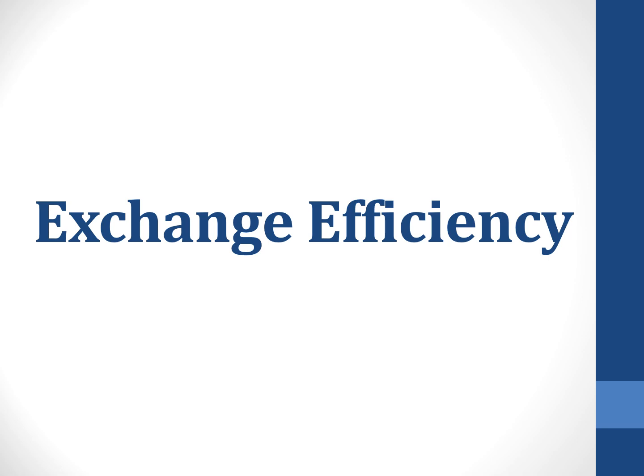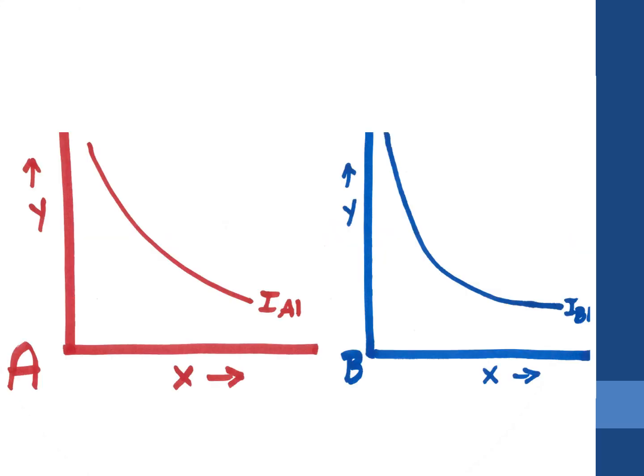But with more advanced math, or with more dimensions graphically, the same logic could apply in a more complex world. We want to see if, in this simple model, given a number of goods, will the consumers come to a Pareto outcome through their exchange process? So we're going to demonstrate this graphically using indifference curves. Here I have two basic indifference curves, standard setups with goods X and Y on the X and Y axes with two people, person A and person B. We have both of their indifference curves. And what we're going to do is combine these indifference curves to create an Edgeworth box to try and show efficiency in exchange.